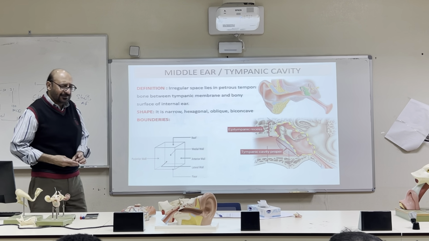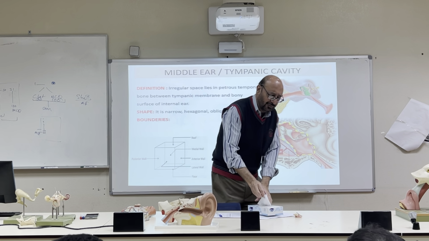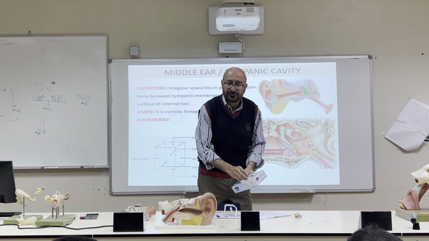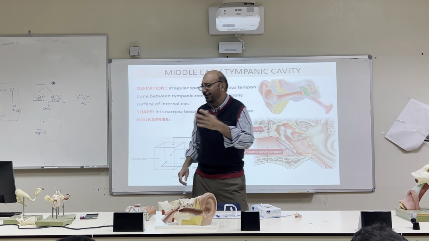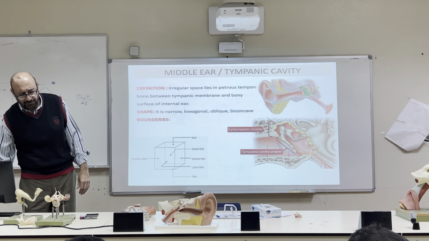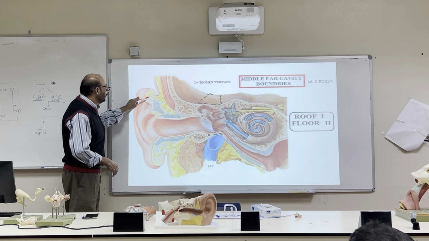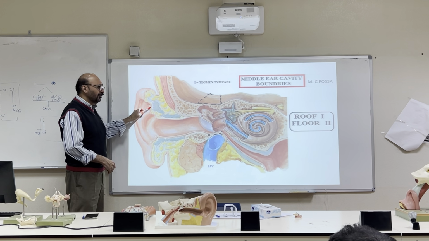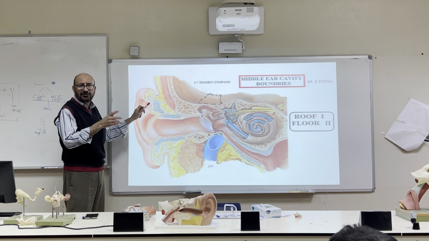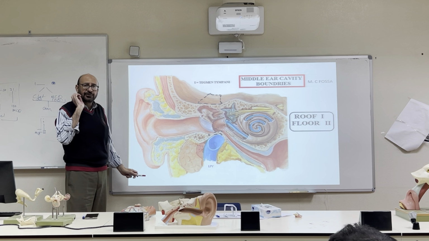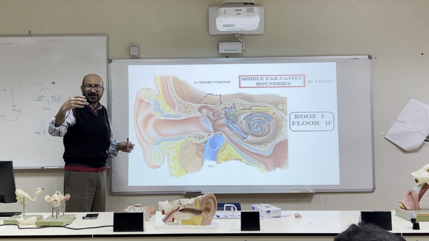Anything? Let us just describe the boundaries of the canal, boundaries of the middle ear first. Try to remember the names and then you should not be confused among the things, okay? Let's see a big picture like this. So this is the pinna, and on the pinna you have helix, antihelix, scaphoid fossa, triangular fossa, incisura, lobule, and many structures. This is just a quick revision.